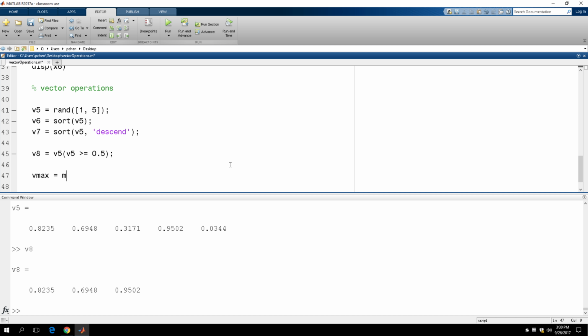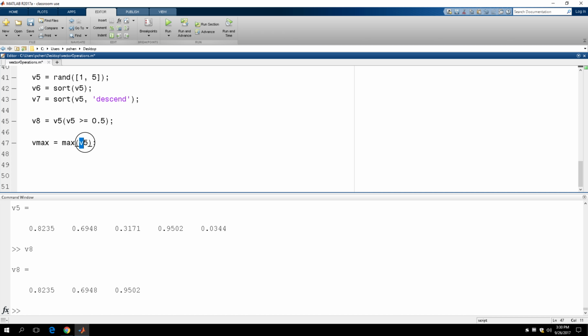It's going to equal max of v5, right? So max is again a Matlab intrinsic function. If you give it a vector, the max function is going to return the maximum value inside of that vector, right? And then you also have a min function, right? And if you call the min function and give it a vector as input, then it's going to return the minimum value inside of that vector.